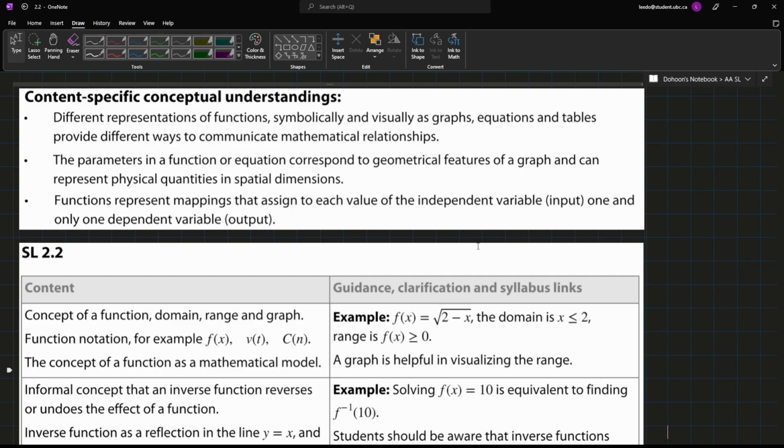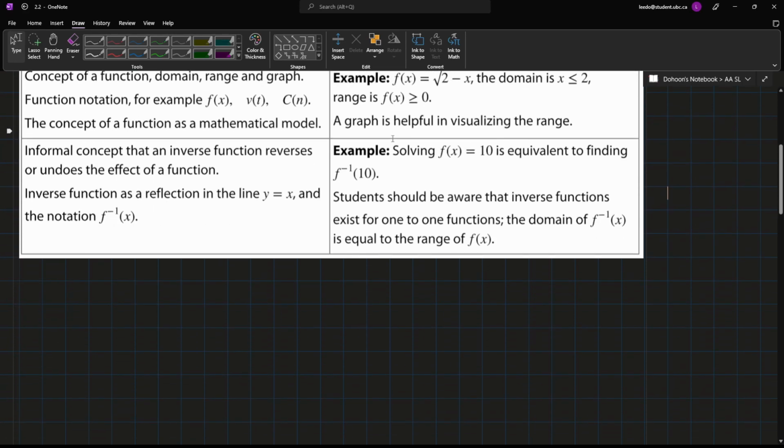Domain and ranges are closely related to these variables. Domain is how far the independent variables can go. Range is how far the dependent variables can go. You could represent it as x is an element of all real numbers for domain, and f of x is greater than 0 for range. If you can see a graph or a picture in your head, it is very clear.